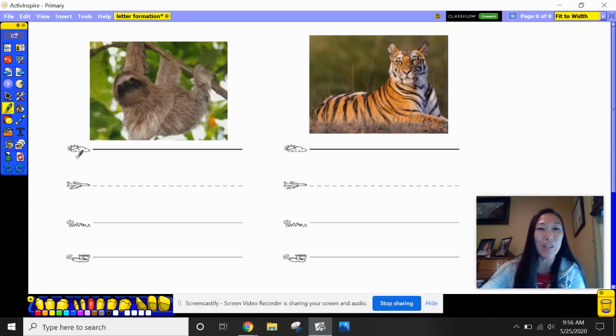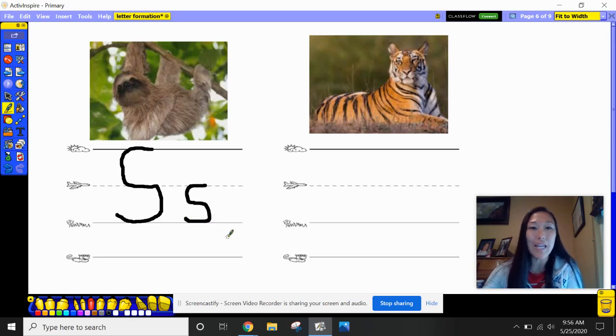All right, so let's make the uppercase and lowercase s. Let's get on the skyline. You're going to fly back, curve down to the plane line, and then curve the other way to the grass line. Very good. There's your S. For the lowercase, same deal, but you're starting on the plane line. You're going to fly back, curve down to the middle of the plane and grass line, and then curve the other way and land on the grass line. S, snakes. Very good.